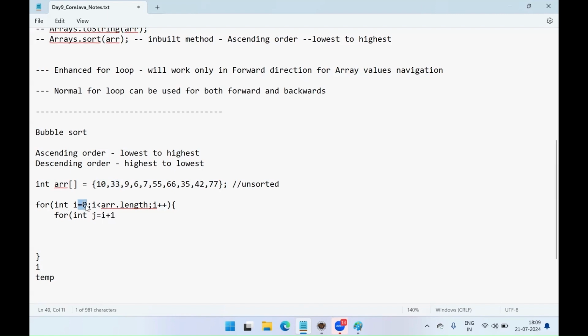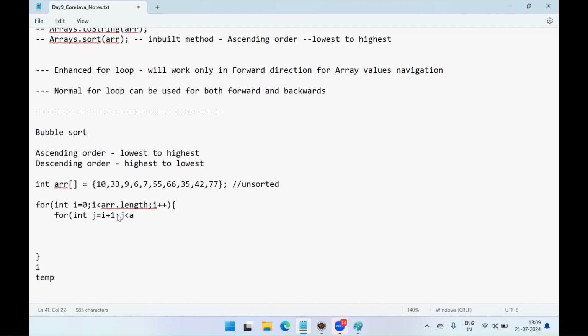If i is 0, then the first value is compared with the second value. If i is 1 here, then 33 is compared with 99, like 9. And if i is 2, then 9 is compared with 6. So if I need to compare with the next value on the right side, then I should give i plus 1. So this is the logic we have to write for bubble sort.